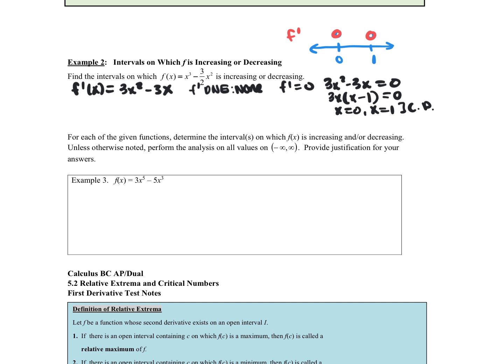Yeah, I can have an f prime equation, right? Can I figure out if f prime is positive someplace between 0 and 1? Just plug in a value, right? What would be a good value between 0 and 1? 1/2, 0.5. So let's plug in, what would be something before 0 that we could plug into the derivative?